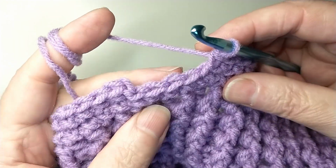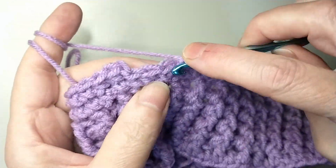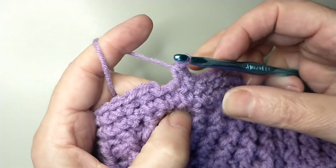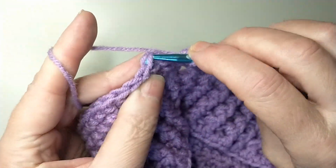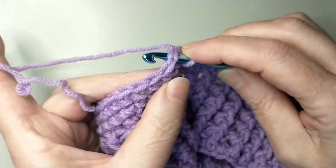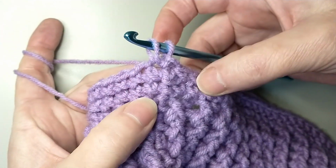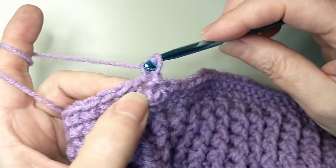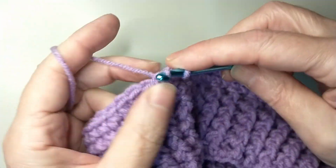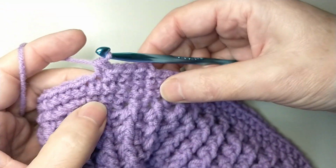The end of round 2. Slip stitch, chain 1, single crochet in the same stitch. We're going to continue working in single stitch.